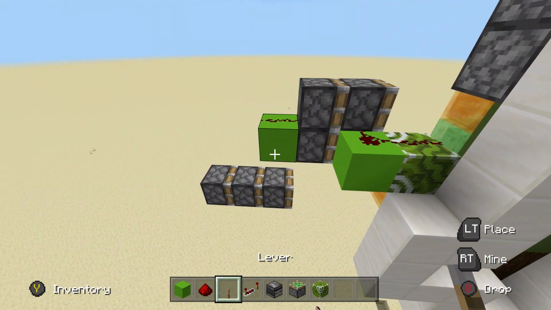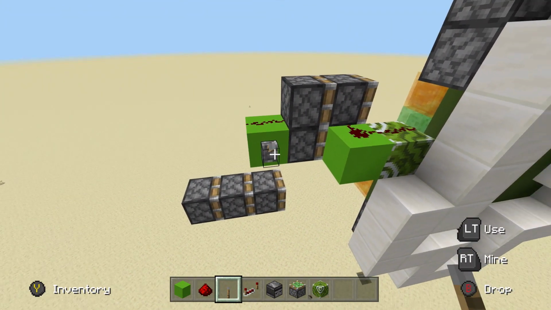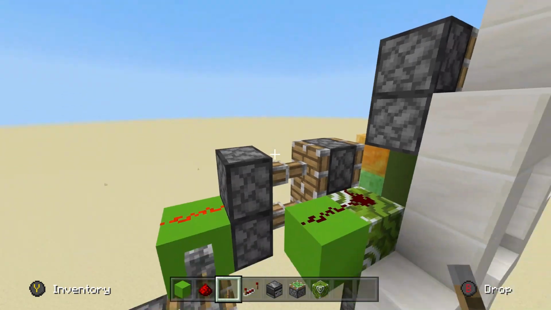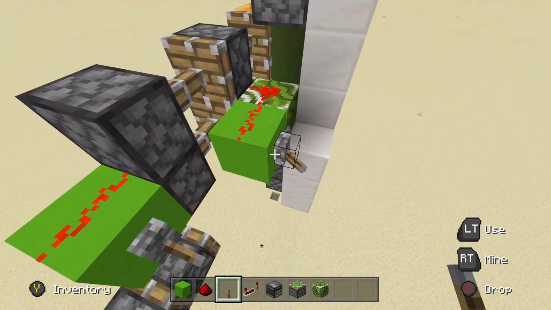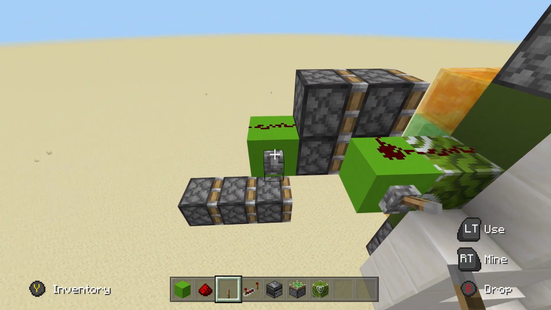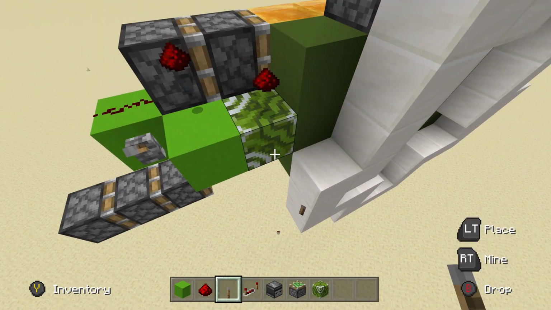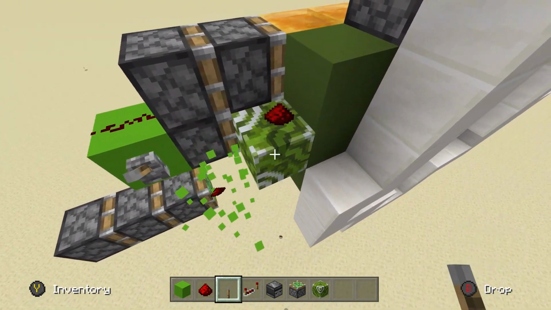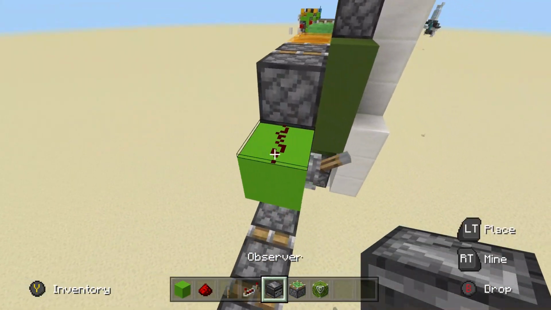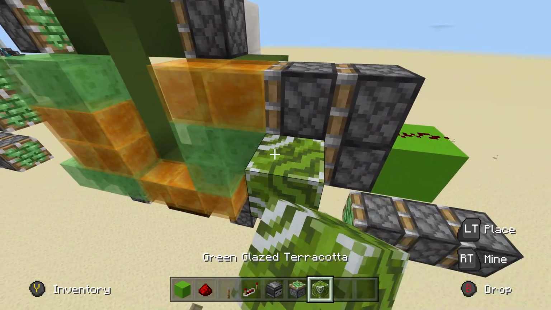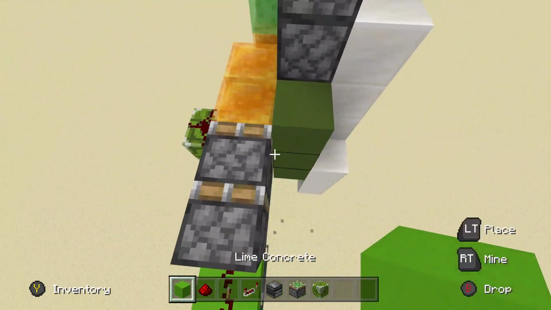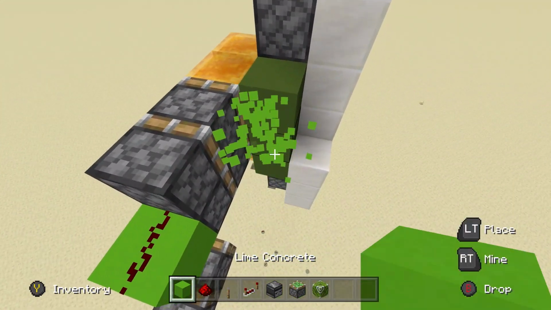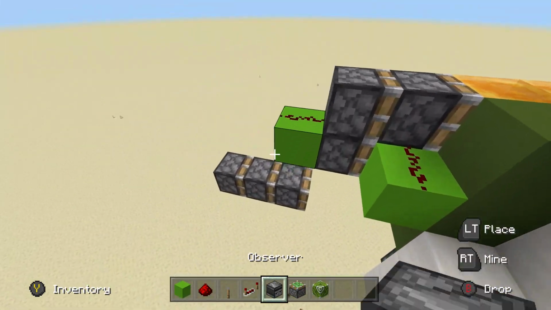Anyway, this is how piston extenders work. You fire this back one here, and then you go ahead and fire this one. That'll be grabbing the block. So you fire this one, you unfire this one, and then you grab these like so, and that will be a problem. So it looks like I'm going to have to move these onto the other side. So that will go there, and then I can have that one there like so.